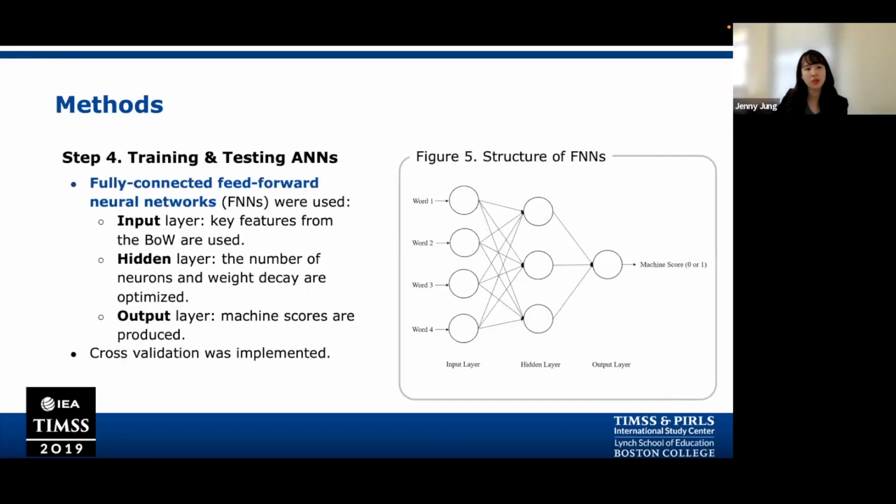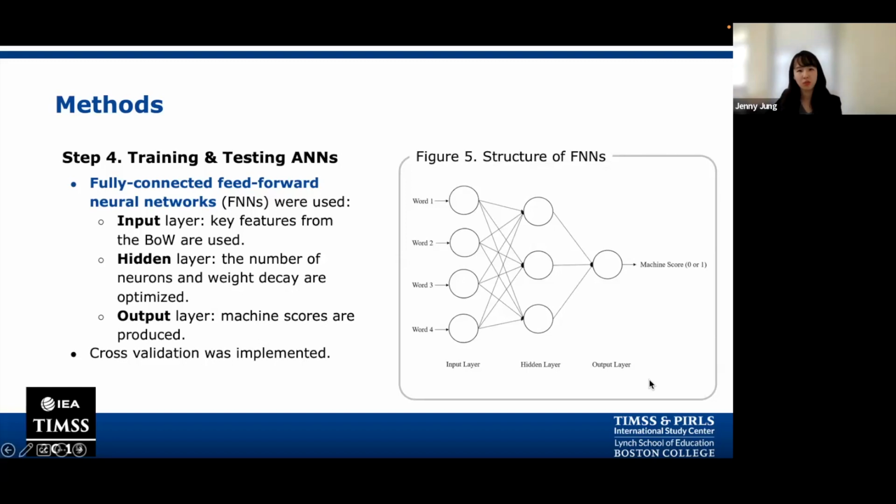And step 4 is training and testing artificial neural networks. There are different versions of artificial neural networks, but we decided to use fully connected feed-forward neural networks, which are generally structured into an input layer, hidden layer, and output layer. FNNs generally provide acceptable performance and are very fast, so we decided to use this model.